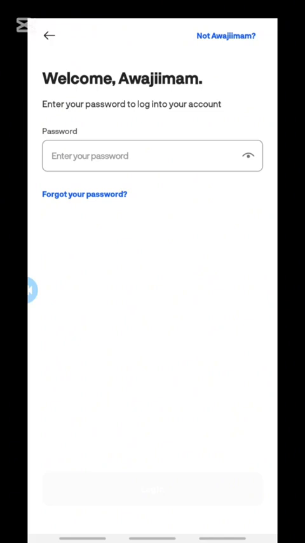So let me just open my account now and show you how to add your local bank accounts. Why are you adding your local bank account? You're doing that because you want to be able to receive your funds. You don't want to receive money from foreign clients and then the money is hanging in your account and you cannot withdraw it to your local bank account. It doesn't make sense. So how do you now add it? I'm going to show you in just a moment.